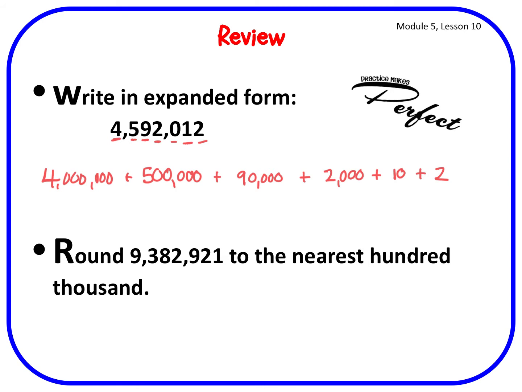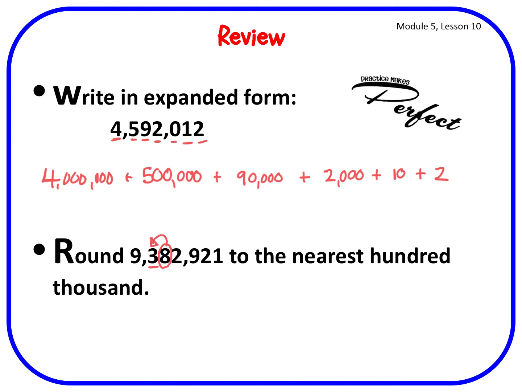Alrighty, here's another good review that I think all need practice in. We're going to round 9,382,921 to the nearest 100,000. So I'm going to find what's in that place, and the 100,000th place is a 3. That's the number I'm going to be rounding. The number I look at is the number just to the right of it. And that 8 is going to tell me, what am I going to do to the 3? Does 3 stay the same, or does 3 go up?